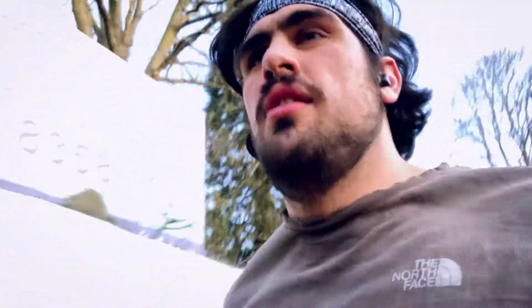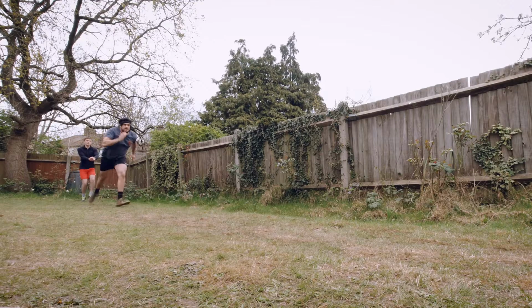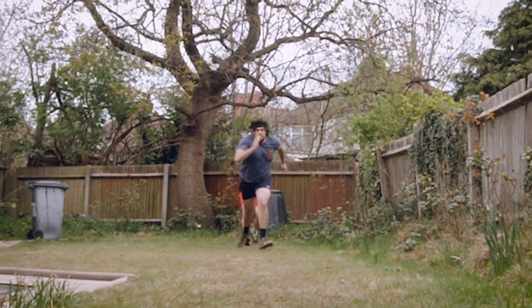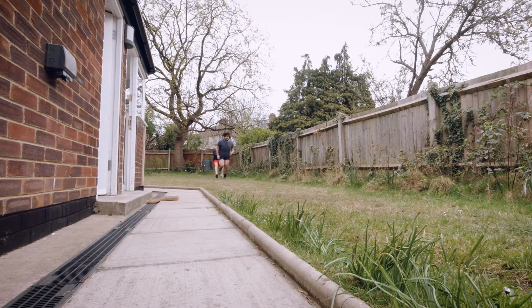As for the running, we did quite a few runs. I didn't include all of them, to be honest. I didn't film. So you see here, this is just one of the long distance 5K runs that we went on. But we did a bunch of sprints and short distance sprints, mainly for power, and then fitnessy kind of sprints where you keep your heart rate elevated. I'll show you these though. I'll record them next week.